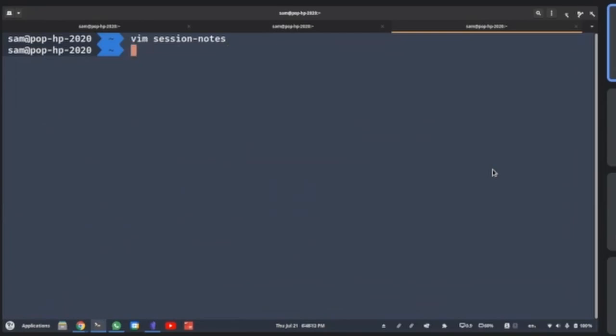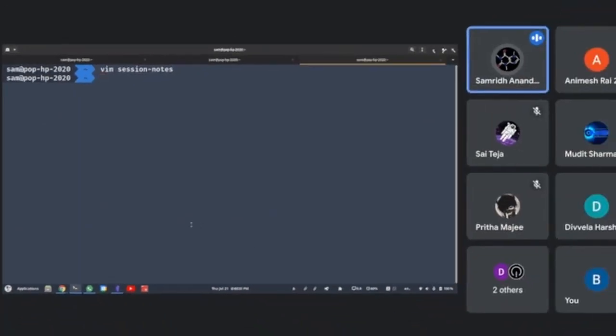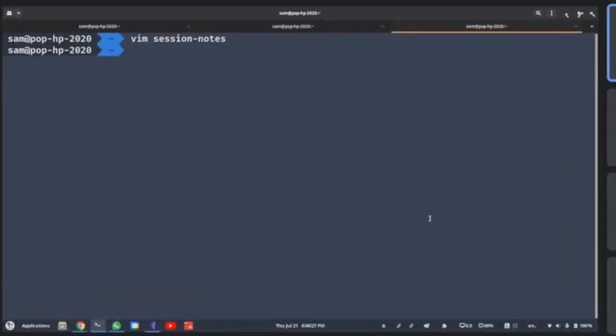Okay. And I'm telling you how to quit it because it's a big meme. Not knowing how to quit Vim is a big joke among developers and Linux enthusiasts. So this is one thing I think you should know.